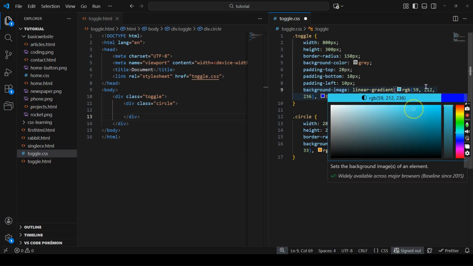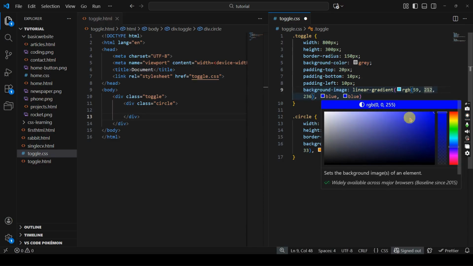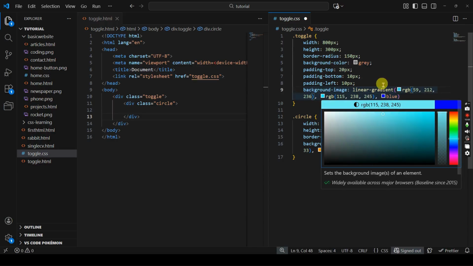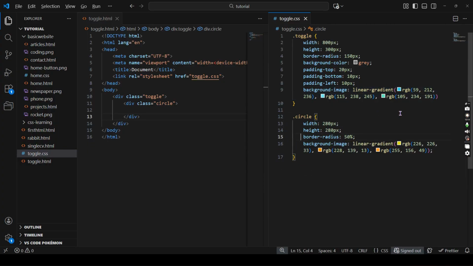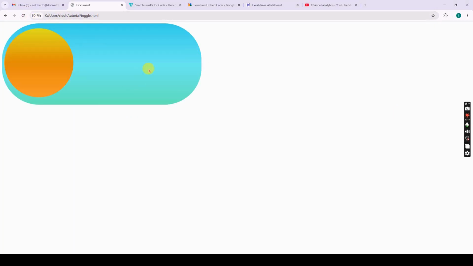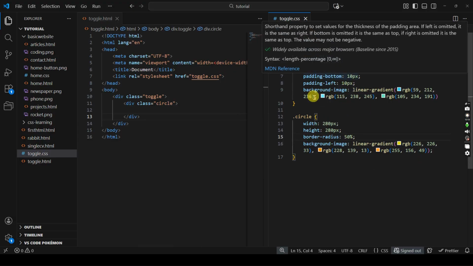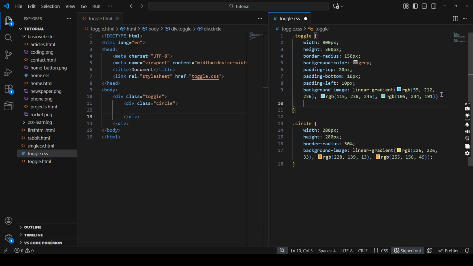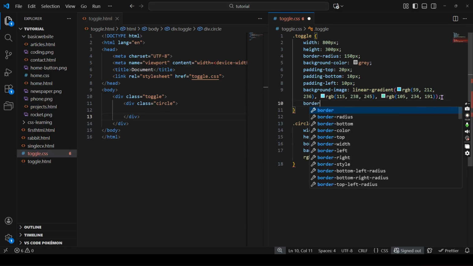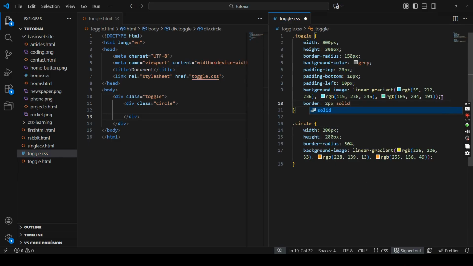So something like this, followed by this, followed by this, right? If I save it, yeah, okay. And the entire toggle div will have border 2px solid white. White won't be visible, so let's say black.